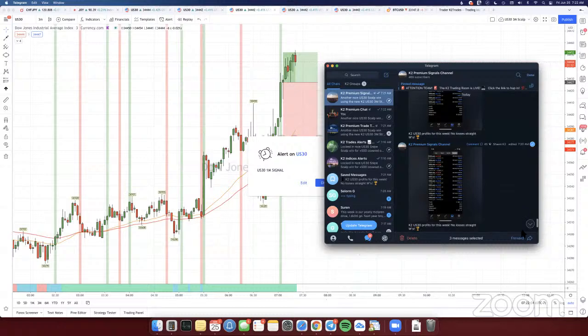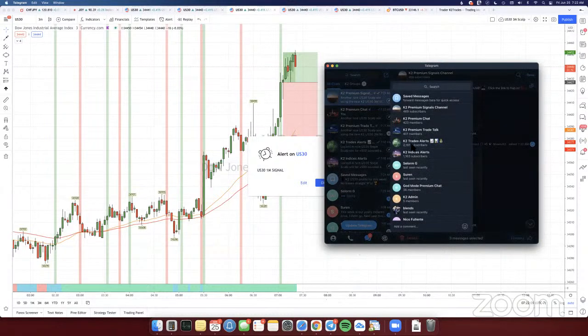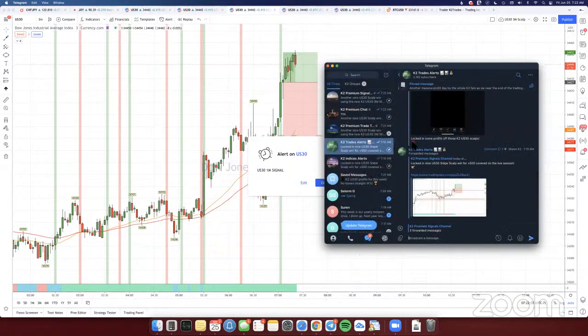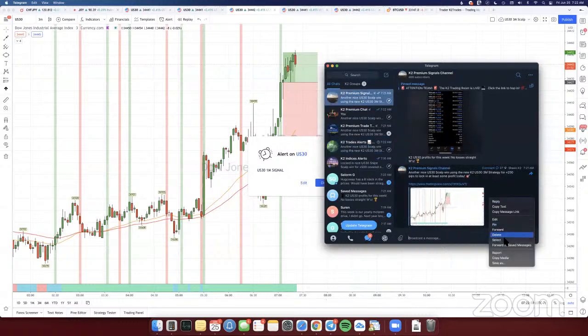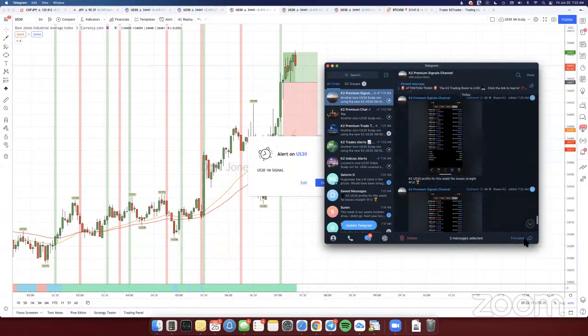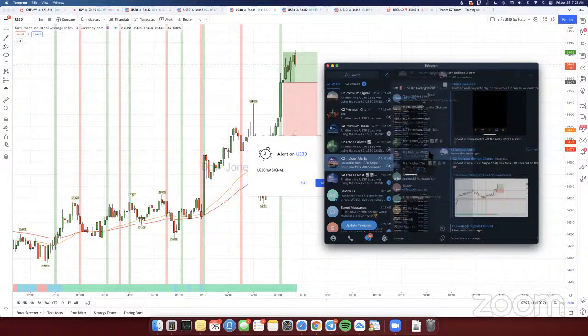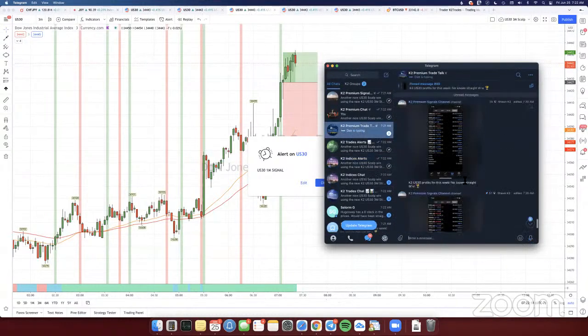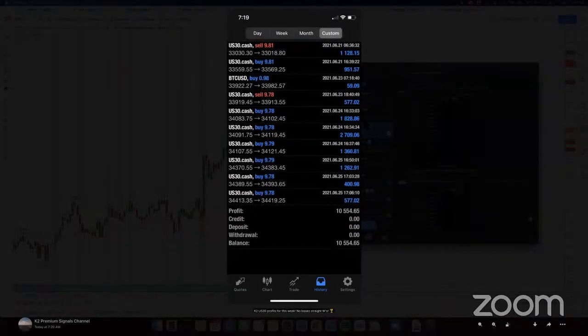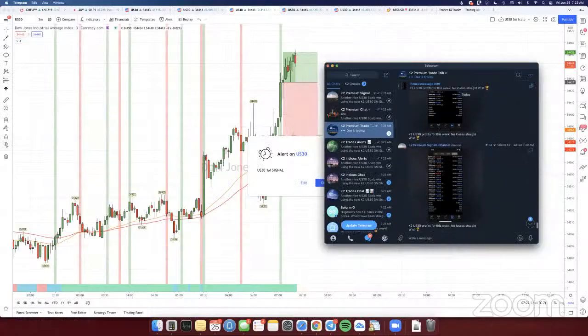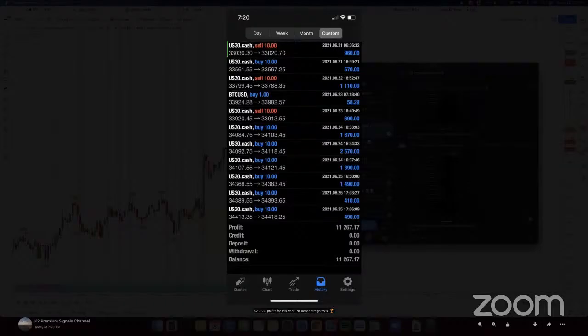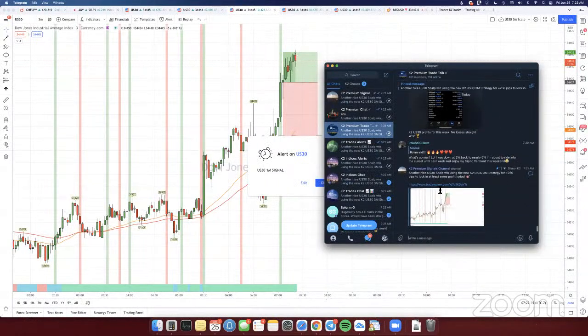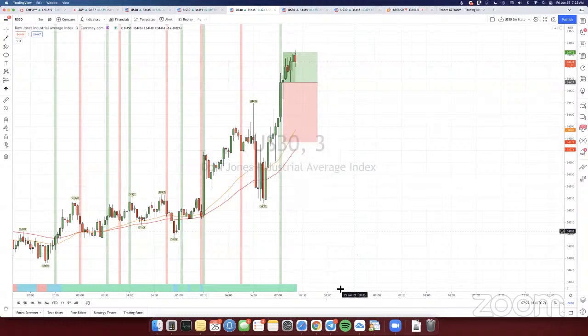This is what I'm just trying to get across to you guys. You don't have to take a million trades a day. If you want to, it's completely fine, but for me, I'm more focused on consistency. The consistency right here, literally no losses for the entire week, the 21st up until the 25th. I don't really trade at night. I just take what I need to take in the morning, and then I call it a day.